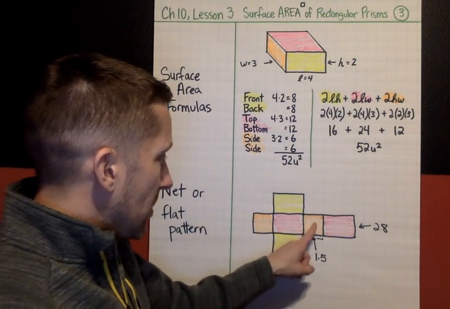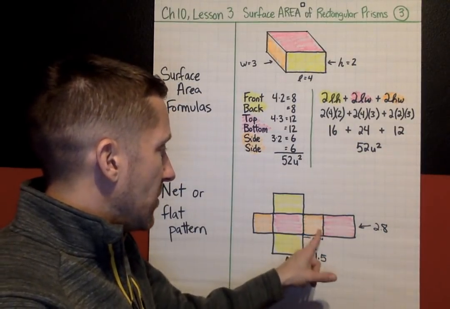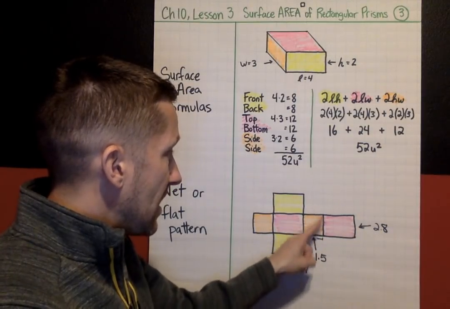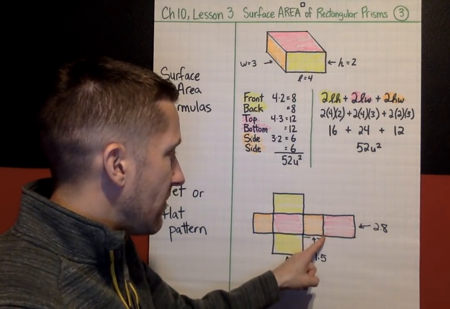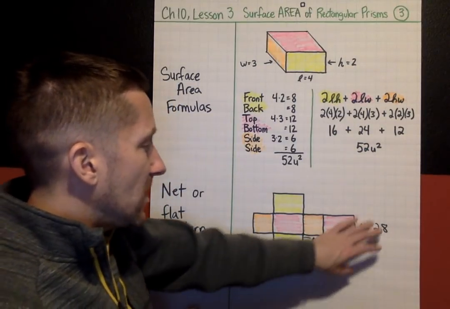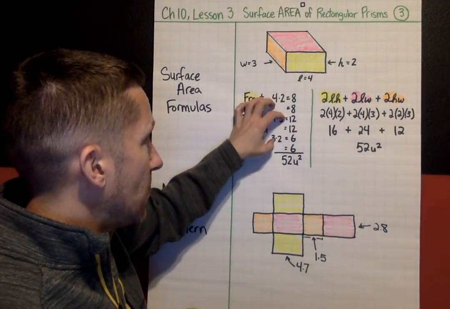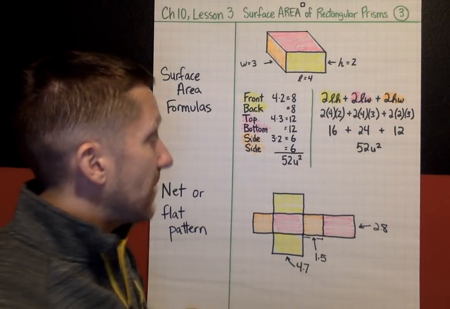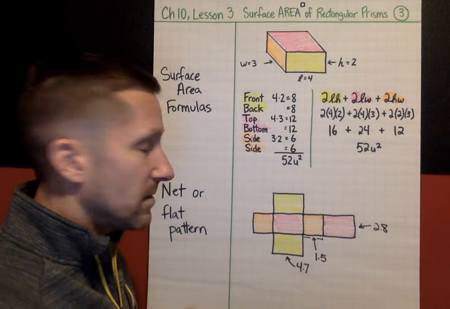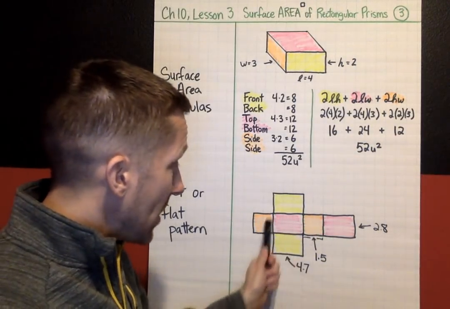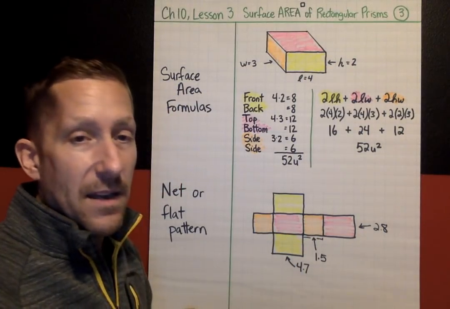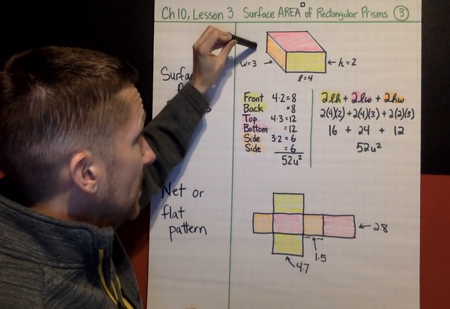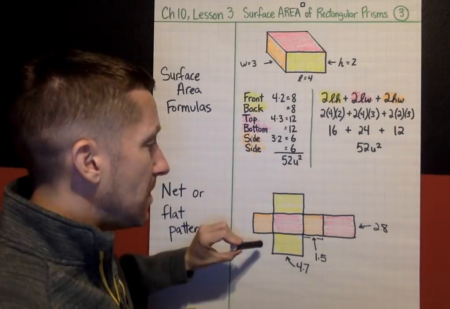And finally, the orange face, this is a 1.5, and this line is the same as this line. So to calculate the area of the orange, I would do 1.5 times 2.8. I could use these numbers into this formula or this one. Okay, but today you're practicing finding surface area. How many squares, not cubes, squares, does it take to make a net or a flat pattern? And your figures might look like this. They might be 3D version or they might be 2D version.